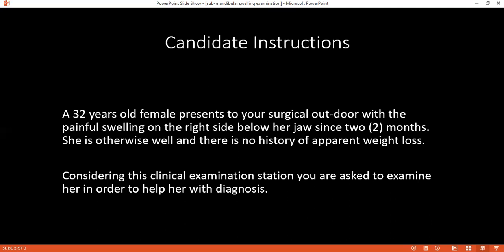So I would like to go for sialogram. I will also get an ultrasound of the swelling to check what kind of swelling it is, and an X-ray of the jaw, to see if there is any extension or erosion of the bone. I can also get a CT scan if we have suspicion of cancer, and MRI can also be done. These are my investigations. Along with that, I'll do fine needle aspiration, FNAC, if suspicion of cancer is there.